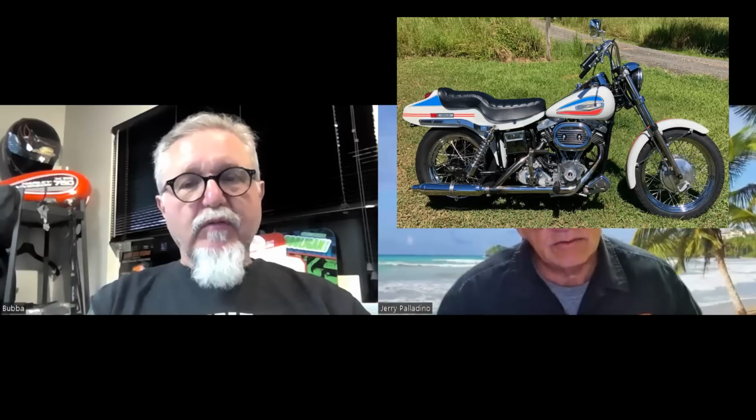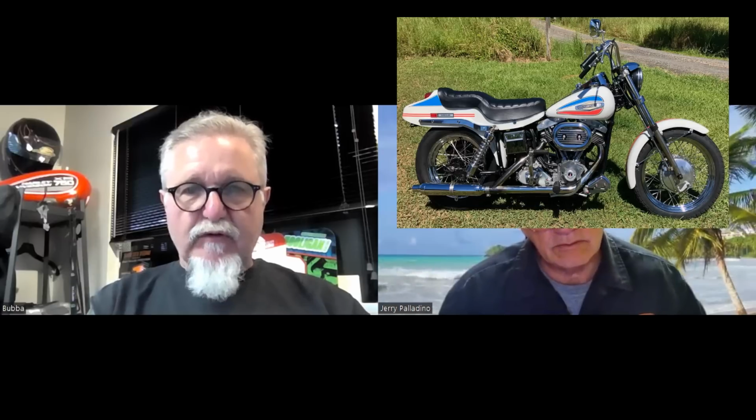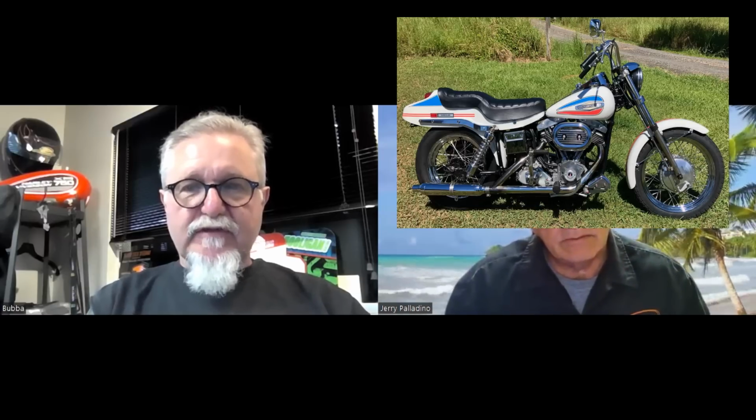So is that the one with the boat tail? Sir, is that the one with the boat tail, they called it? The boat tail was the original Super Glide in 1971, which started this entire custom bike craze. I think that was the start. Willie G. Davidson did a great job in building that motorcycle and starting the craze. And then Harley came out with the paint scheme to fit a 2007 Super Glide. I think it was 2007. The bike sold okay, but today, if you can find a really pristine one, they bring blood money.